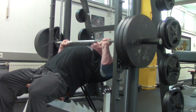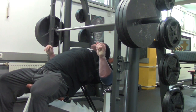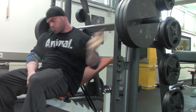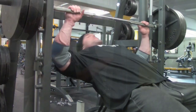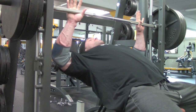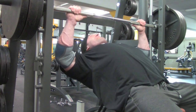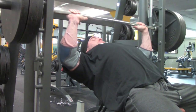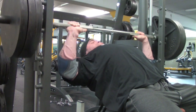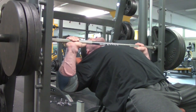Today we're training chest, just like we did in episode 1, but I've changed a couple things in this session, so I figured this would be interesting. We're starting out on the Smith machine, 5 sets there with 3 plates a side after warm-ups, obviously. I just go 5 sets to failure, take 30 breaths of rest in between all of those sets.